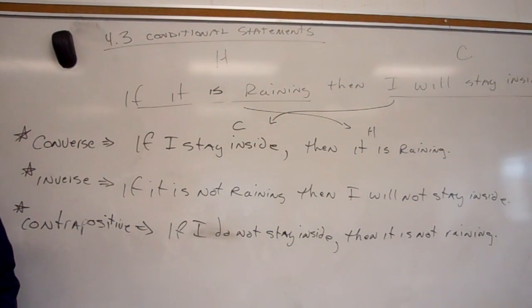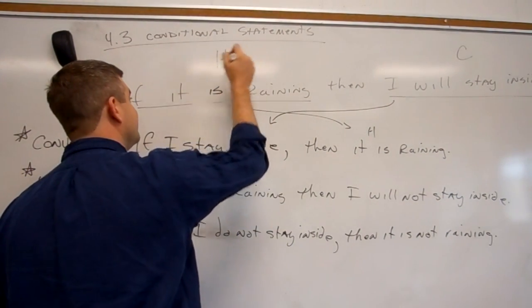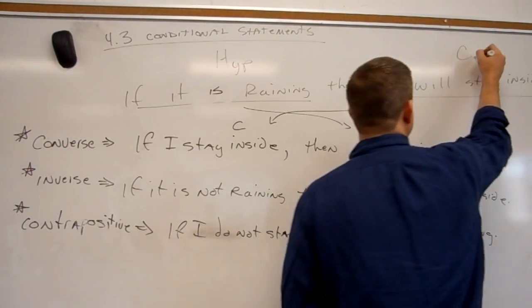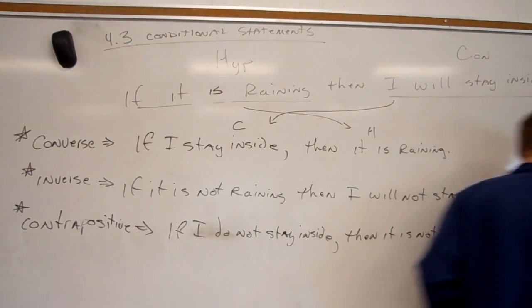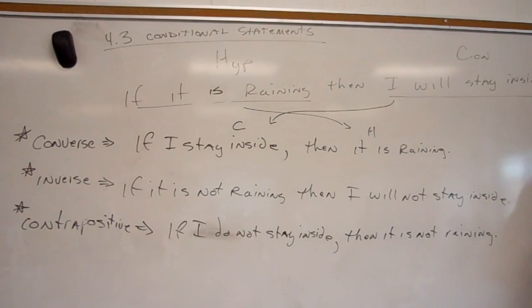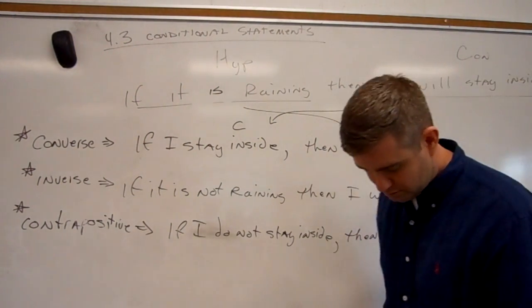That takes care of number 2, the second line there. It says when a conditional statement is written in if-then form, the if part contains a hypothesis and the then part is the conclusion. Okay? Make sure you have that written down. This is the hypothesis and this is the conclusion. Okay? Questions so far? This is section 4.3, Math 1.